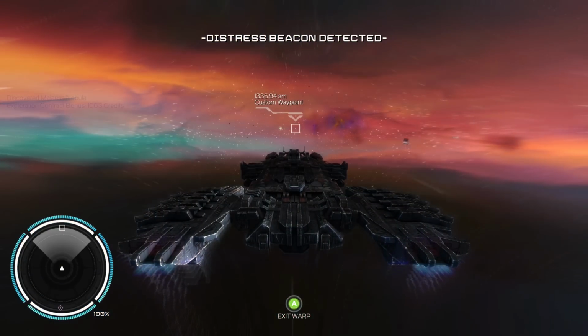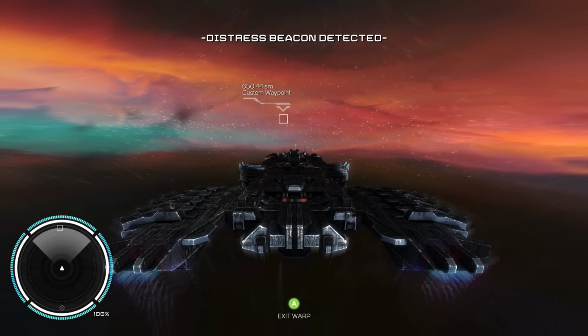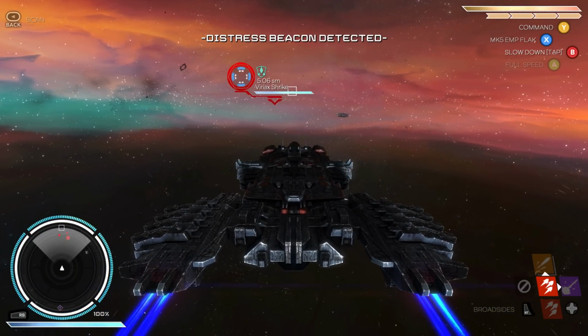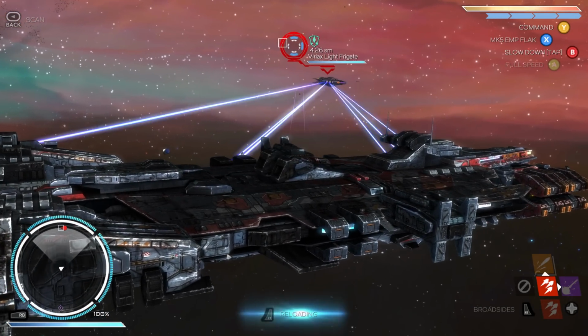But it's not always about the biggest and baddest. I mean, for all I know, the Sorcerer, which is the ship I had before this, might be a far better fit for me. Or even the Polaris. Oh, we've got some Viriax. And they are pure alien scum.